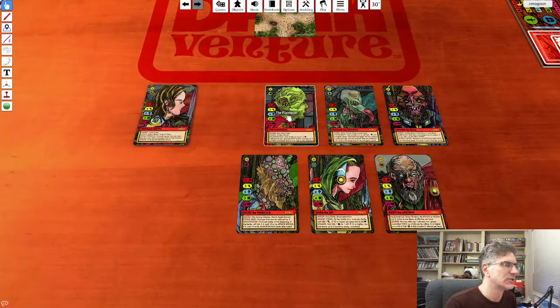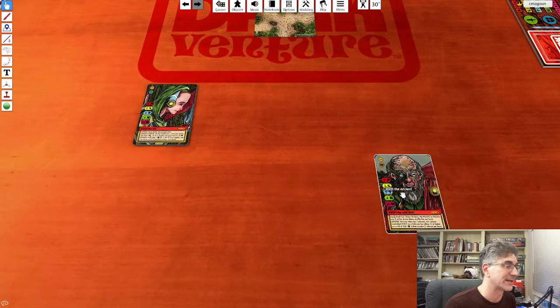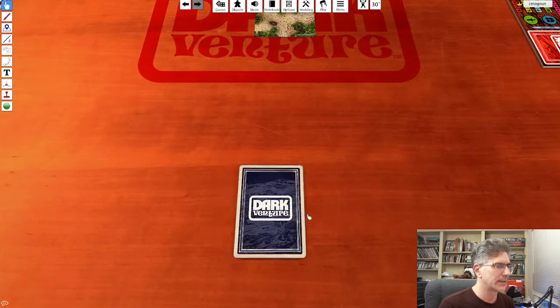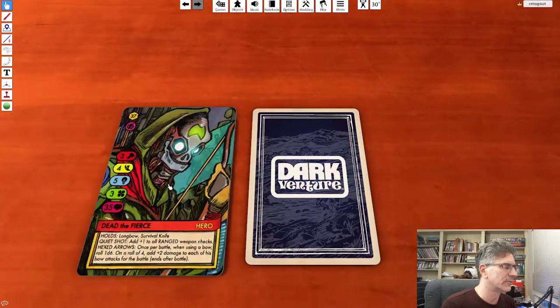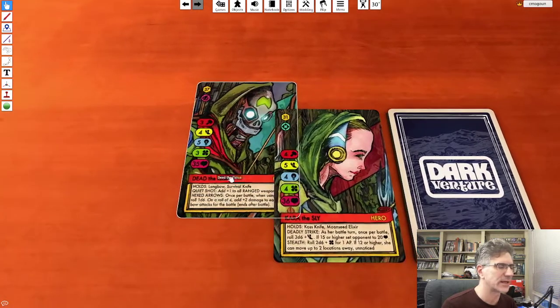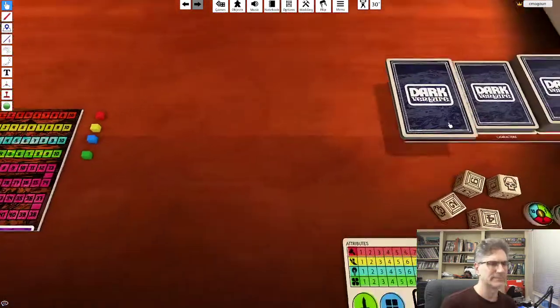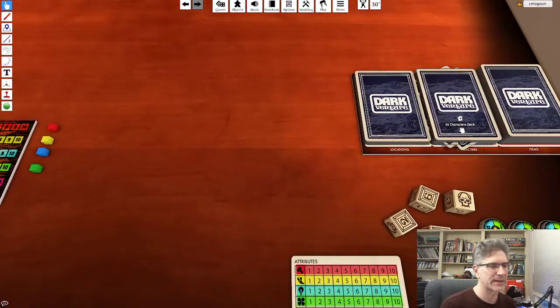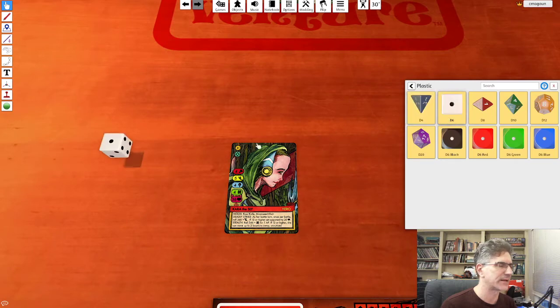So I'm going to shuffle and deal myself a random character here since I don't know anything about the characters anyway. We already did Dead the Fierce, which I thought was pretty cool. Kara the Sly. So there you go, it's going to be Kara the Sly. We'll read her in a second. Put these guys back. I know I'm going to need dice because I don't really like the dice they have there because they're a little too fancy.